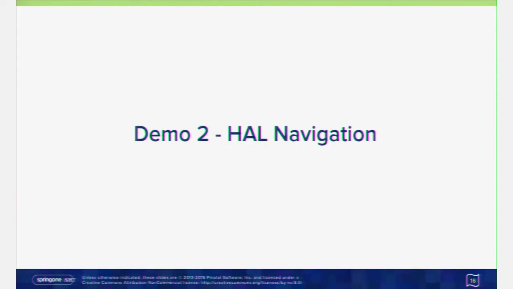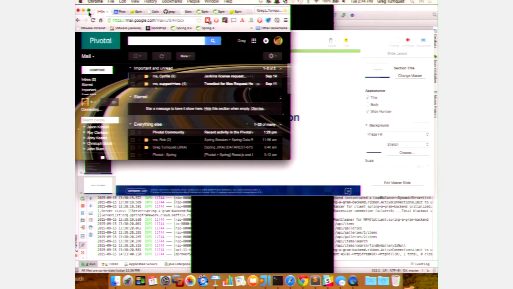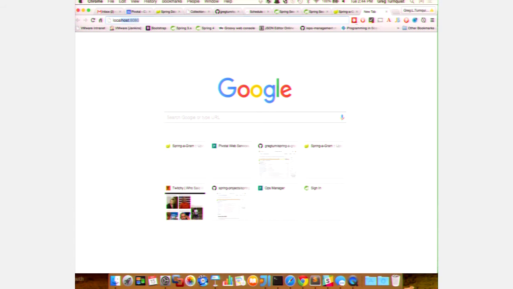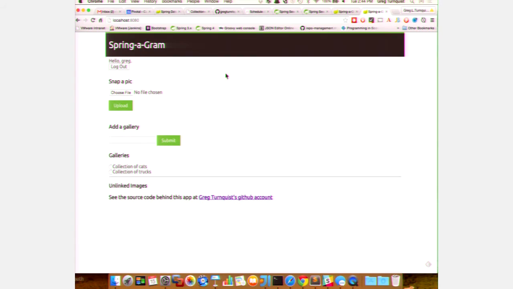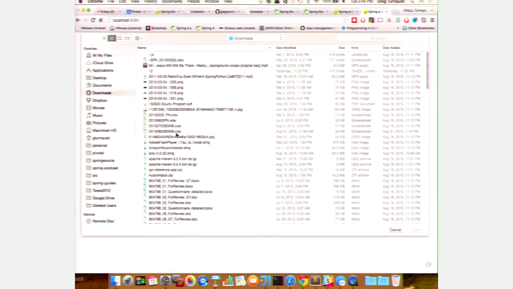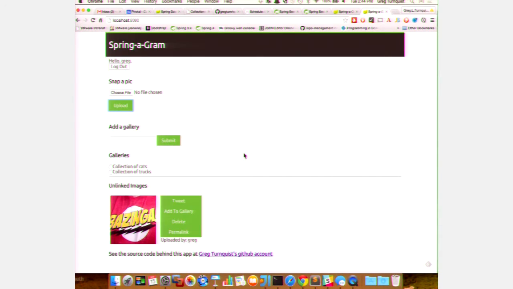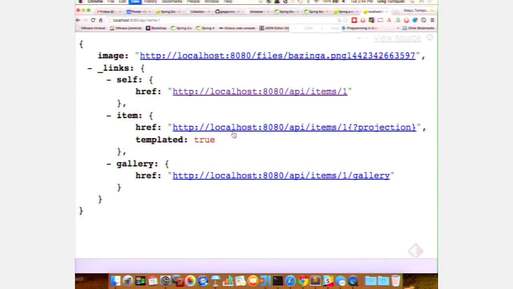So what I'm going to do here is look at a live system. I have a copy of the demo app here. Let me zoom it up here. That's not what I meant. So if I log into my billion-dollar idea, let me go upload a little image here. Okay, if I go visit this particular image that I uploaded, I can click on my demo app and see a HAL record. Let me zoom it up here and make it a little more readable.